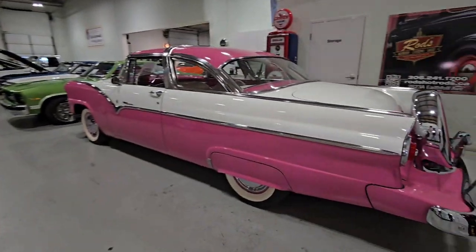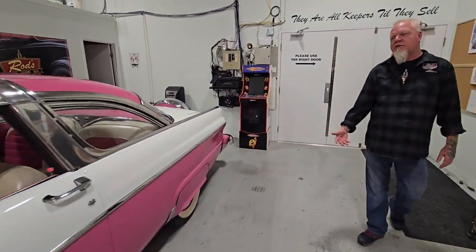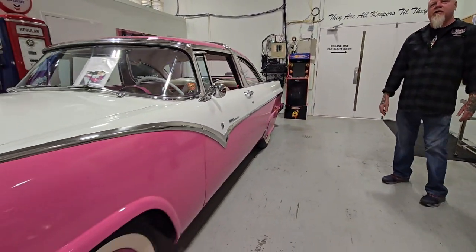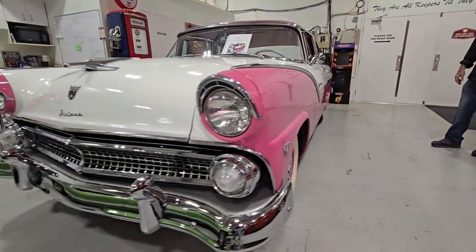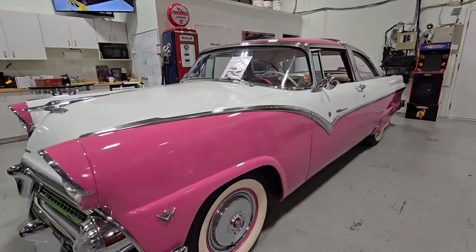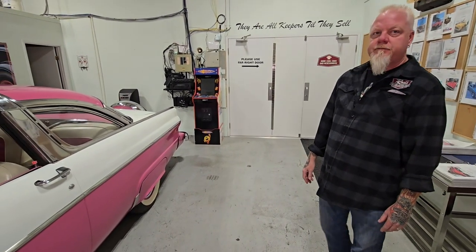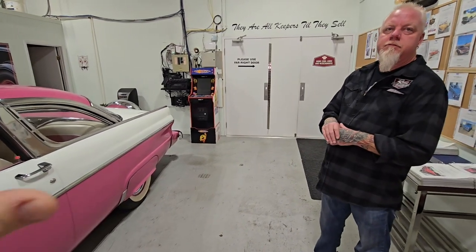So on with the show, and we're starting out right here. This is our first victim. We've talked about this for quite a while, and it's harder getting parts for these old cars now, right? And this is one that sat for years. It was in storage for a lot of years. When things get stored for a long time, that's bad, because now we have to go through the fuel system. That's the biggest part of it. You drop the fuel tank, all the fuel lines, the carburetor, everything from front to back needs to get done. And with stuff from the late 60s, 70s, 80s, you can go to a parts store.